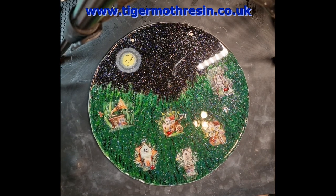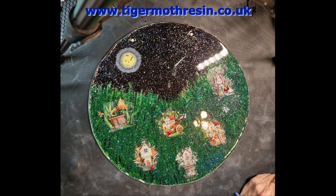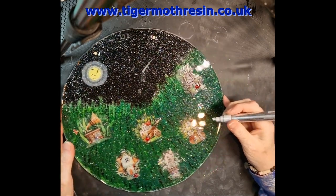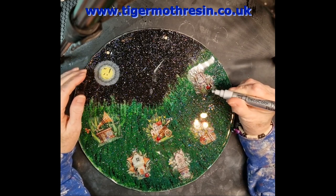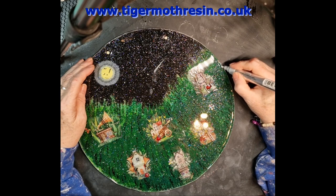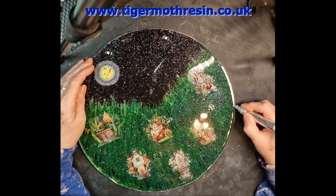So then I want to use my... What's the brown that I've got? What's the silver? Oh, excuse me. I've got the Posca. No, it's not Posca. It's the Deco Colour Premium Prime Primo. It's the silver one. State of the nib. So I'm just going to try very hard to go around the edge.